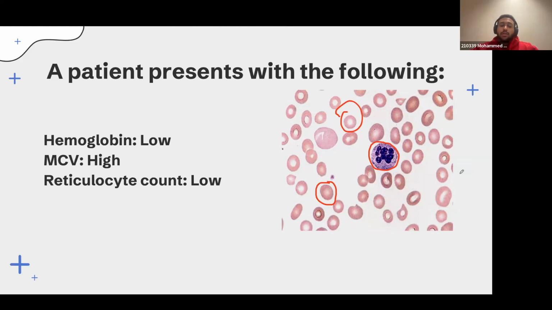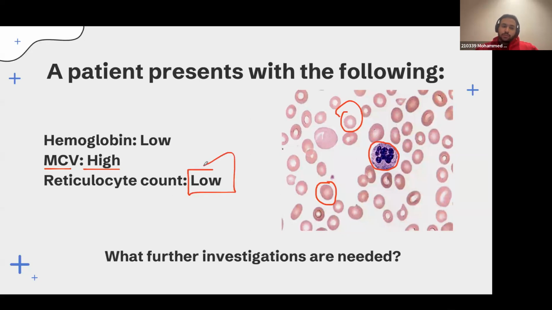Okay. Now, in megaloblastic anemia, the two things that I need you guys to know to see in the peripheral blood smear is firstly, the hypersegmented neutrophil. Once you see it, you already instantly think of it. Okay. It's instant. The other thing is macrocytes. Now, one way you can tell that this is macrocytic anemia is going to be through the MCV. Okay, MCV is high, and that's all you know. Reticulocyte obviously is low because it's not hemolytic anemia. Now, what further investigations do you guys need to get a diagnosis?